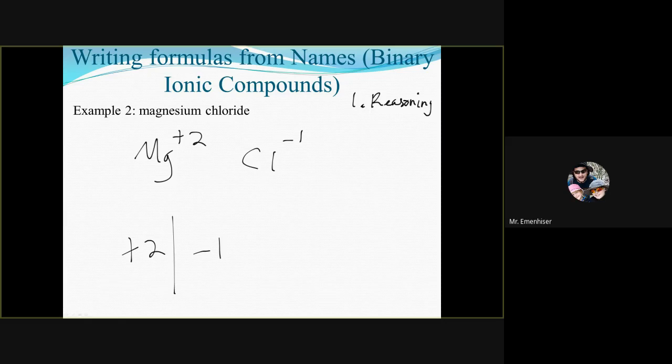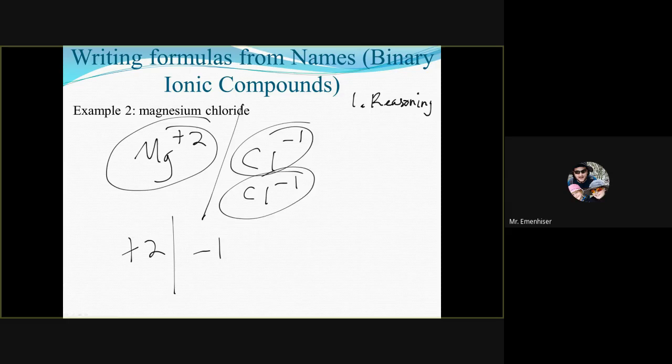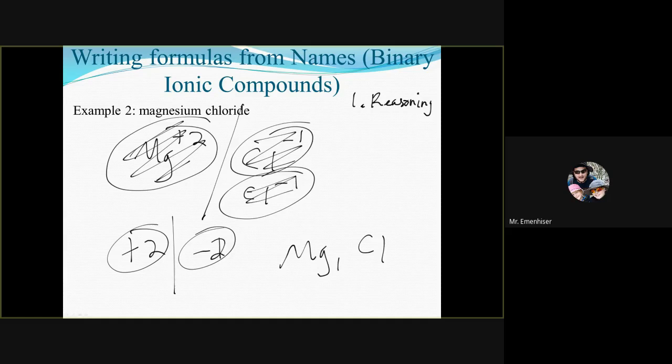So what I could do to make these equal, the easiest thing that I could do is add another chlorine ion. Right? Because now I got plus 2 over here, minus 2 here. Plus 2, minus 2. Equal and opposite charge. And then I write the formula. How many magnesiums do I have? Mg, we could just write 1. So that one's good. And then how many chlorines we got? We got 1 and 2. This is 2. And now, so this is our formula.